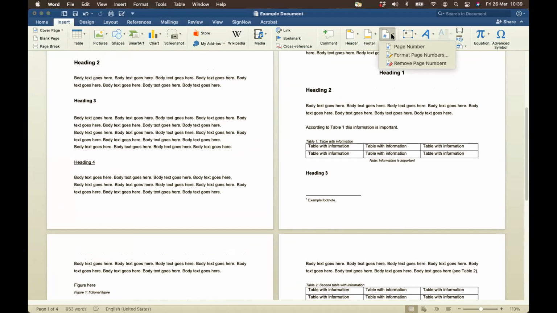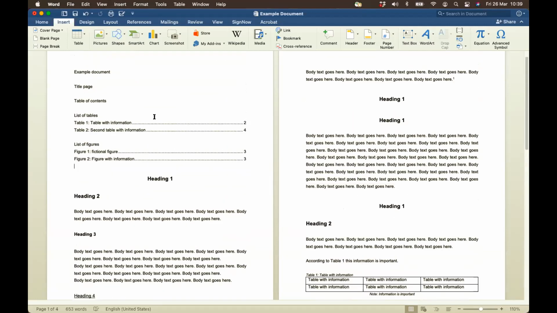And this is very important. You won't believe how many people actually submit documents without page numbers, and then it's very difficult to refer them to where they need to fix mistakes or whatever. So it's important that every document you submit has page numbers. So that if I say, for example, on page 3, look at so-and-so error, you know which page I am talking about. But also you'll see here that Word has inserted page numbers here for your list of tables and figures.